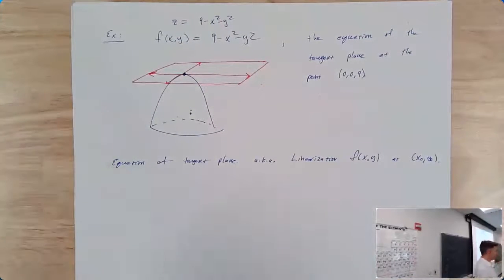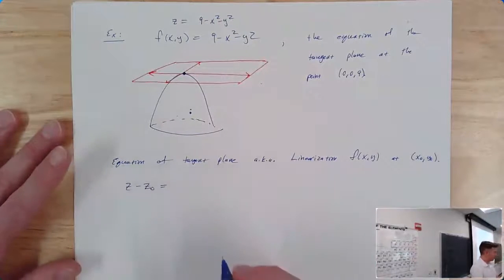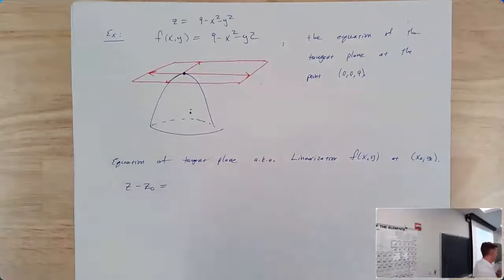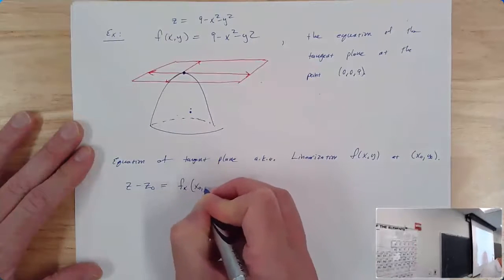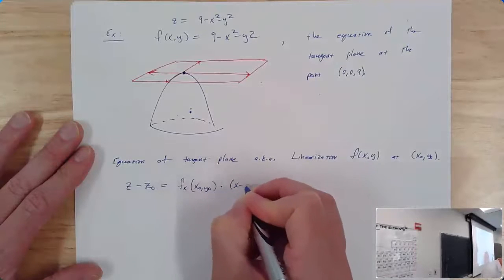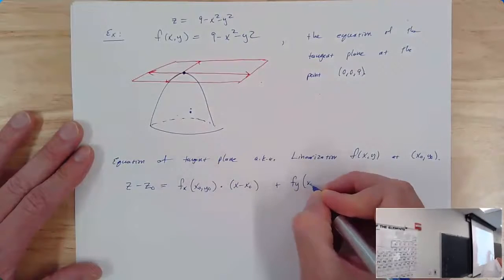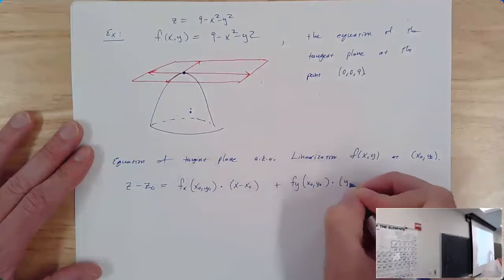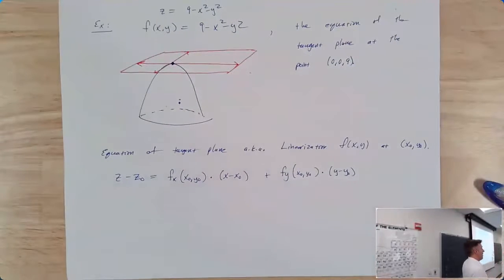And my tangent plane equation, check this out. Instead of y minus y naught equal to the derivative times x minus x naught, it's going to be z minus z naught equal to, well, I've got two derivatives: the partial with respect to x at x naught, y naught times x minus x naught, plus the partial with respect to y at x naught, y naught times y minus y naught. It's literally the same idea, just extended by a dimension.